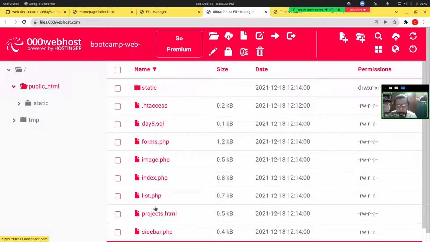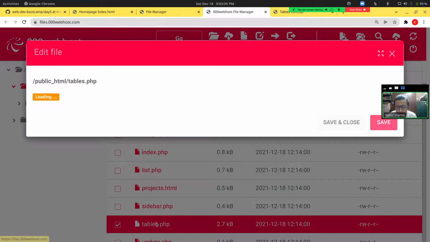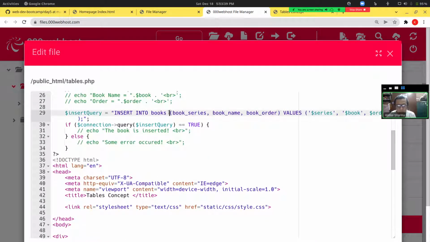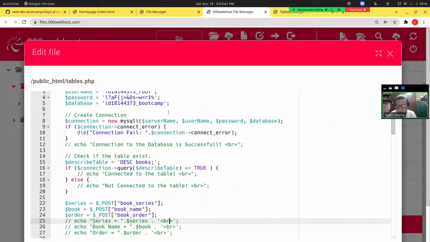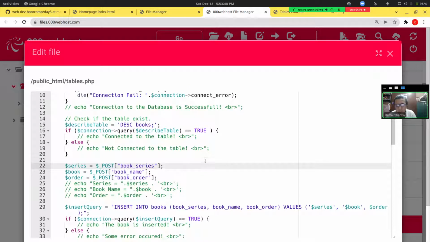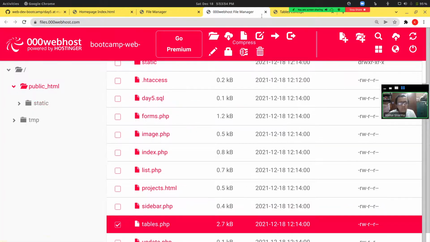Let's see what is there in line 22. Yes, that's because all these values will come from the form, and we're trying to see the output of the tables.php directly. So we'll do one thing.